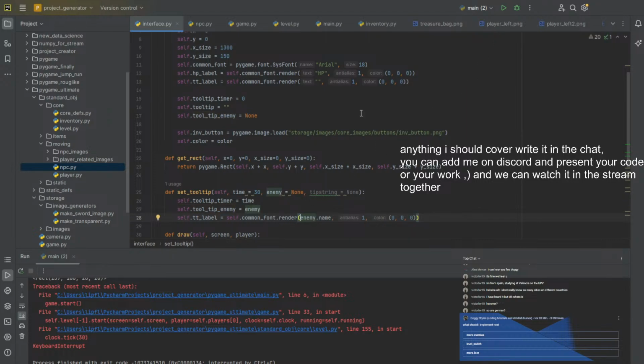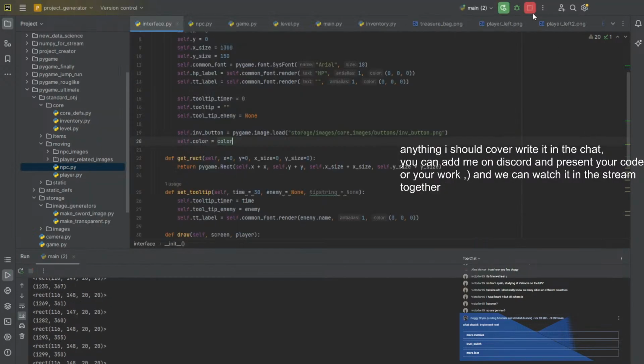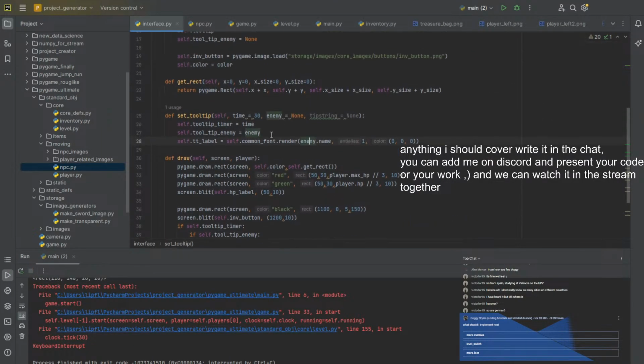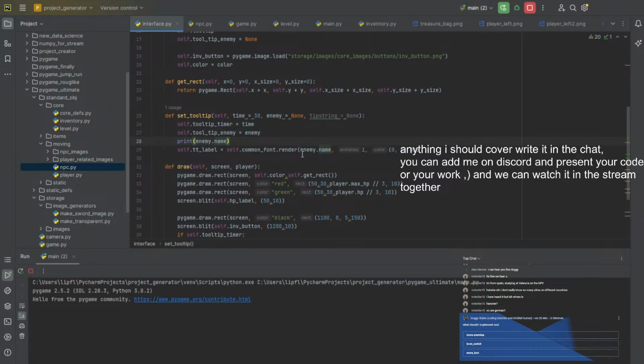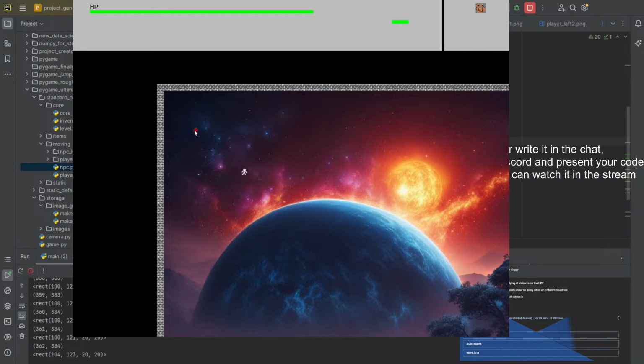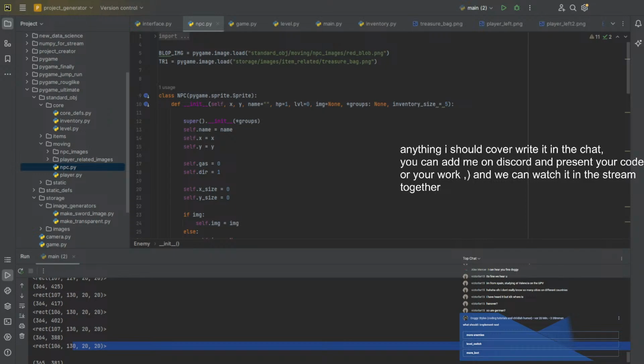Okay, so he is not getting the actual name. If I print enemy point name, let's do it like this. So let's see what he did. Guess it is this empty line. So he's getting the proper terms.